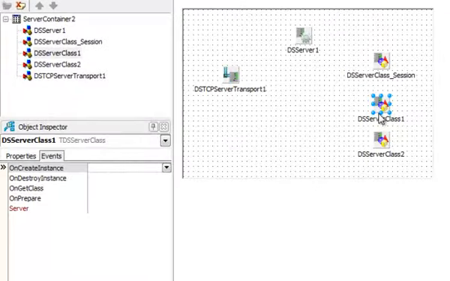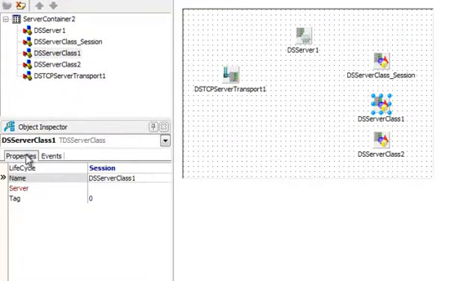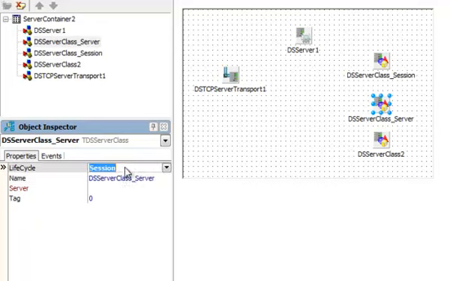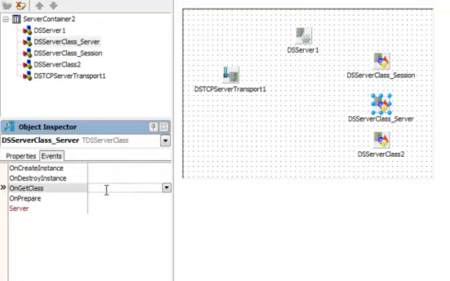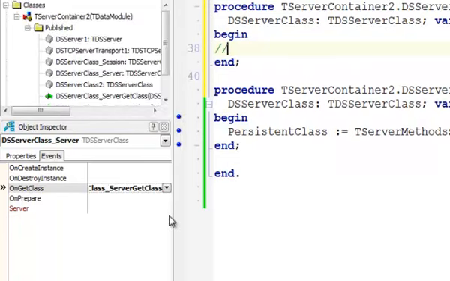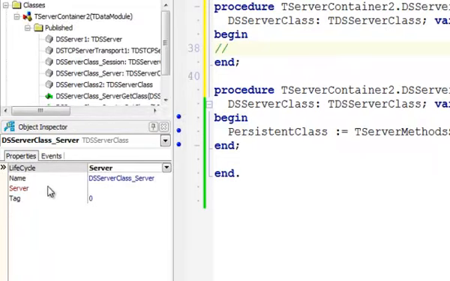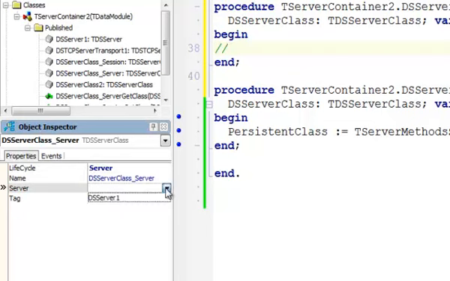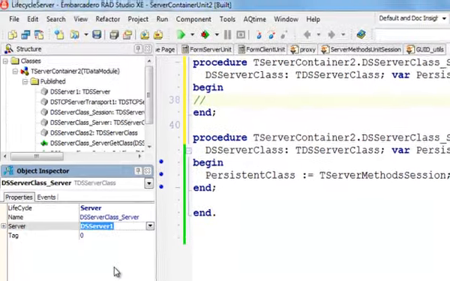I'm going to rename this DS server class 1 to something like DS server class server. Make sure that I have a lifecycle of server, and I'm going to need to implement an onGet class event very shortly. Also, I need to make sure that my server property is pointing to my DS server component.